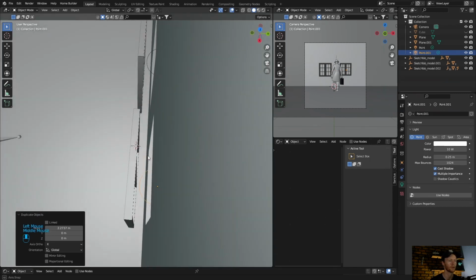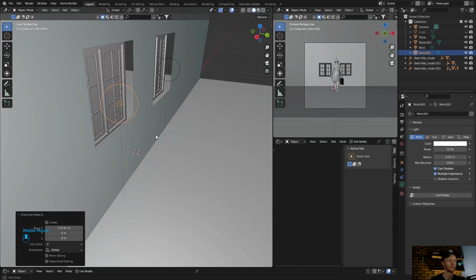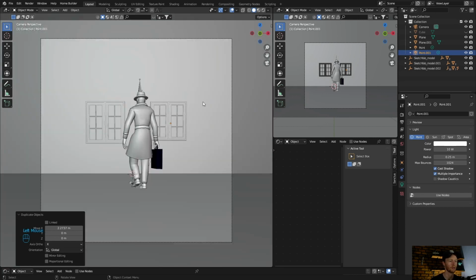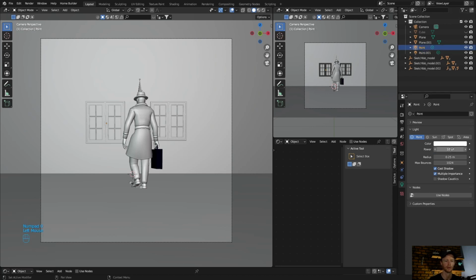Okay, so we've got two lights over here. Now make this like 400, same as this one, and change the color. It's like a blue. This one, same.